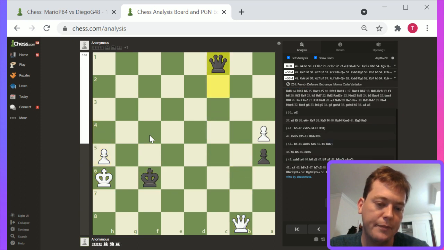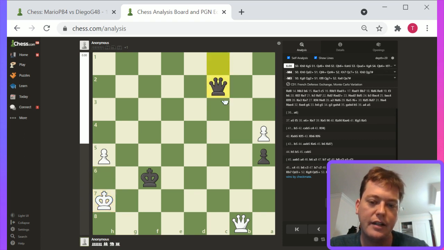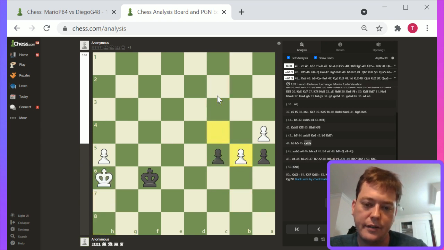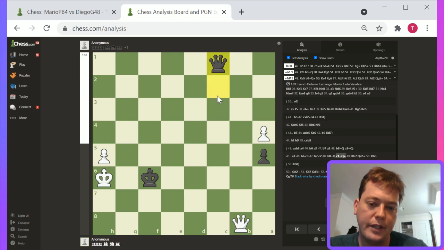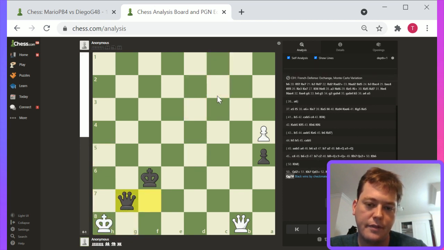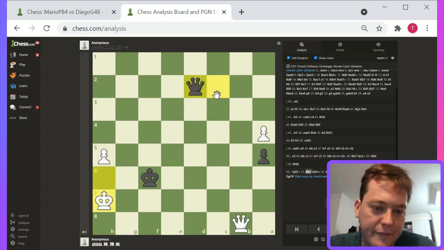This repeated checks basically forcing this over. But yeah, king h8, sure. Okay. Maybe there's not enough of a win here. Hmm. Okay, win for black. More errors here than I would have thought.